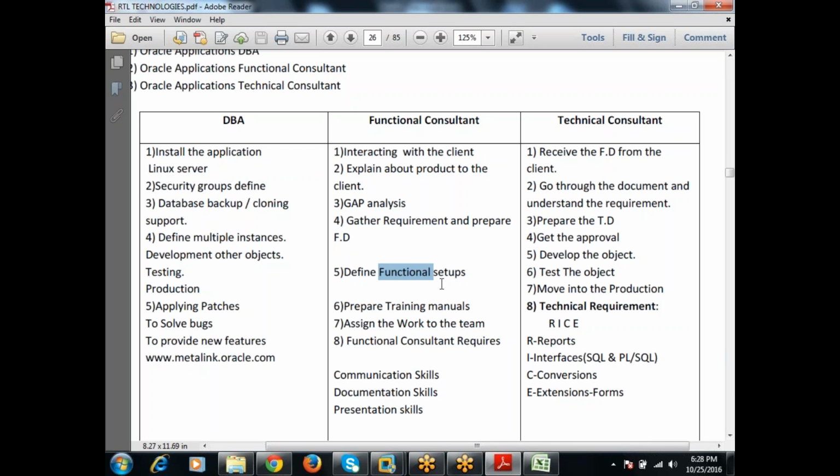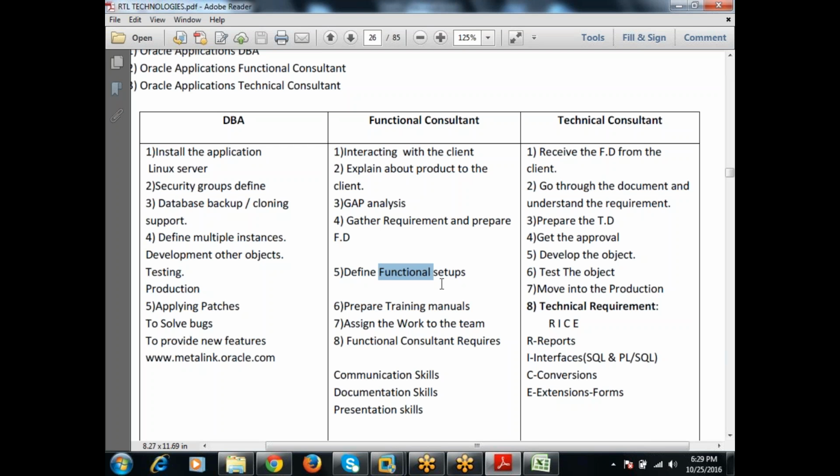What is meant by setup? Whenever we install the software, every option will be there. But the client will say, I don't want all these options for the SR Nagar branch. For the Bangalore MG Road branch, these options are required. For sales people, this option should be there, but the sales manager should not get these options. Like this, depending on the branch, your application should work. Depending on the employee, your application should work. Depending on the country, your application should automate.